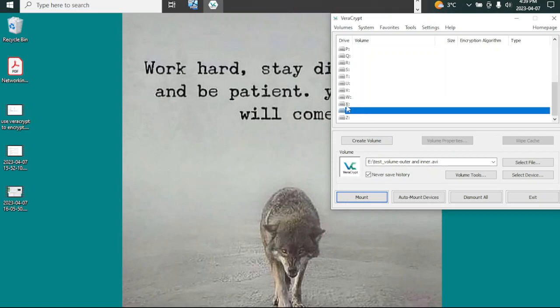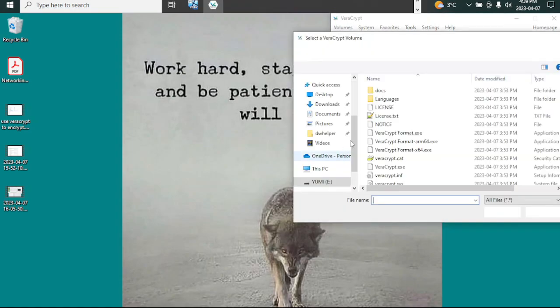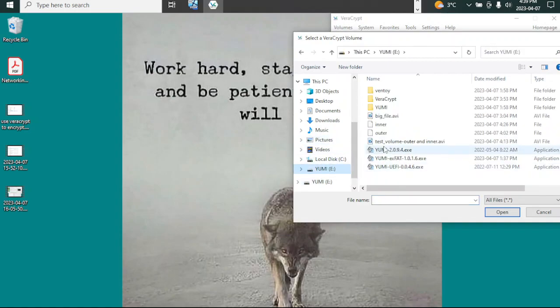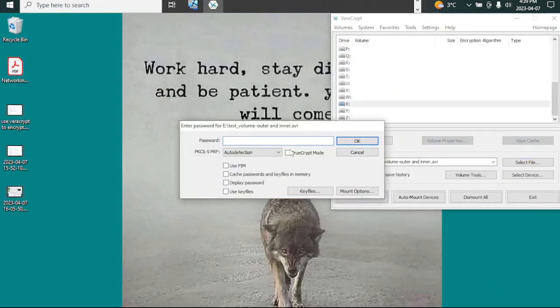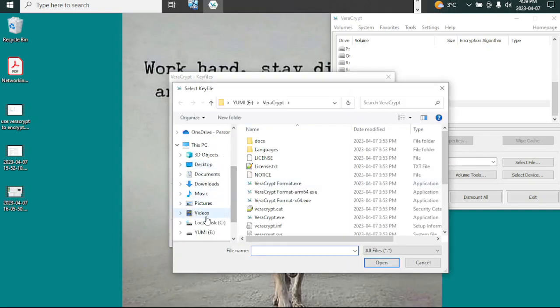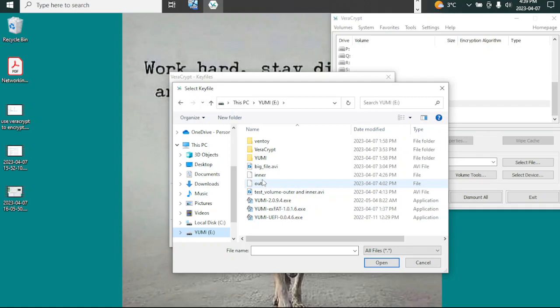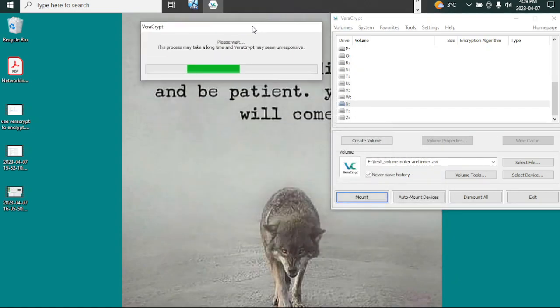And then I'm gonna use here it is. I could say on X, and I could now select the file again, but this time I will try to see the inner volume, and here it is. I'm gonna say mount, I'm gonna use inner. In that case there is no need to have protection because we are accessing directly the inner volume, but we still need to add the key file, and that would be inner in that case. Say OK.